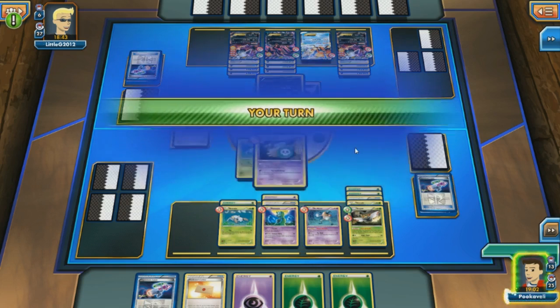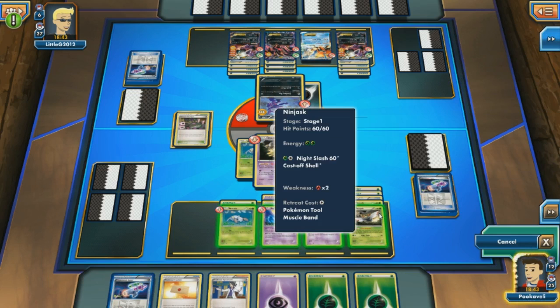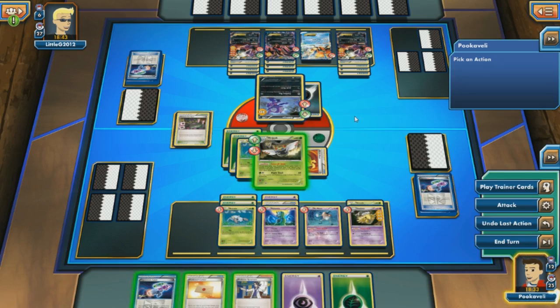Now I'm going to have to knock out an extra Pokemon. Ideally, I would use Shedinja's Curse Drop right here, but it looks like I have a Sycamore and then the rest of my energy. So if I were to play that Sycamore right here, I would probably lose the game. And losing the game is not a good thing. Winning the game is a good thing. So we're going to just attack this turn.